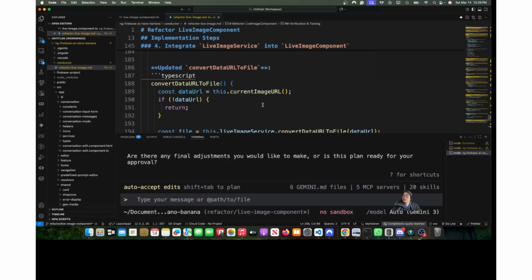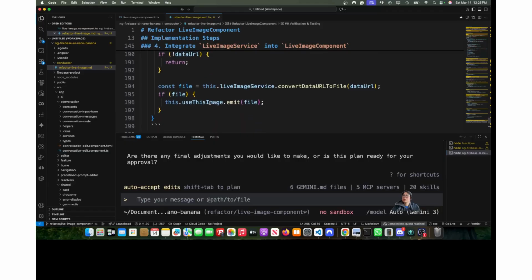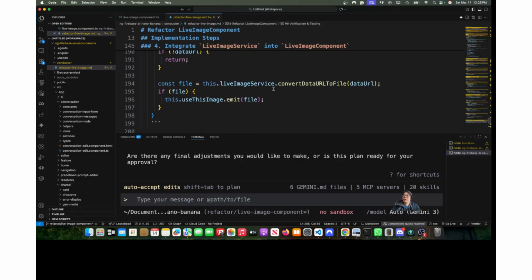Okay, now let's look at the convertDataURLToFile method in the component. So the surface has a new convertDataURLToFile method, and it accepts a data URL.